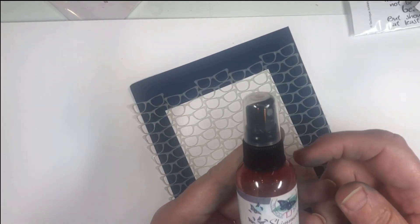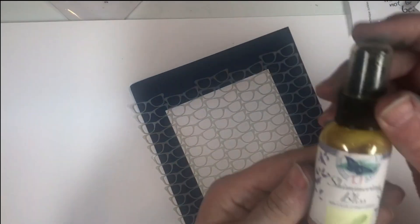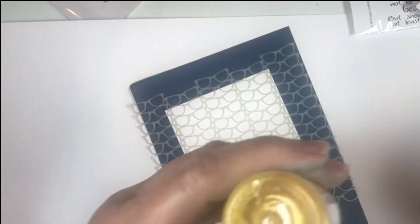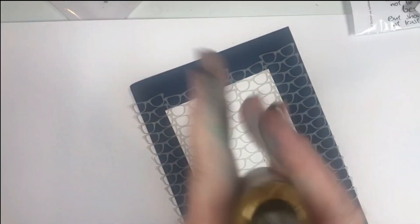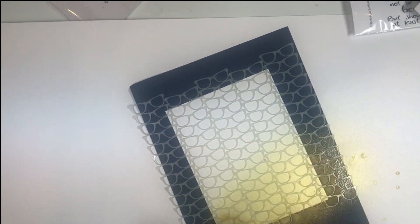This kit comes with five different colors: one for the skin tone and then four to add color and vibrance to your whole piece. I'm going to start with Mindaro. When you use these sprays for the first time, you roll them in your hands back and forth — that mixes up the mica on the bottom that gives it the shine. You don't want to shake it because you don't want to push that stuff into the nozzle. I'm spraying Mindaro along the bottom.